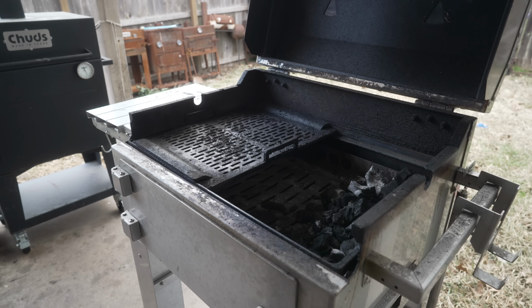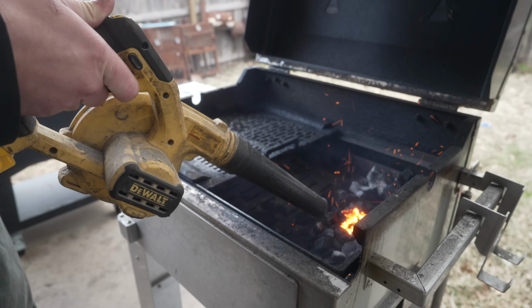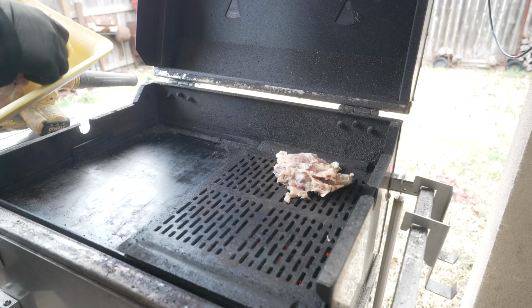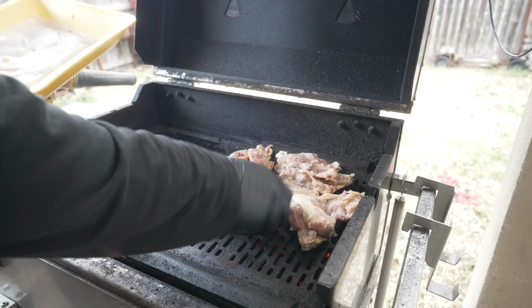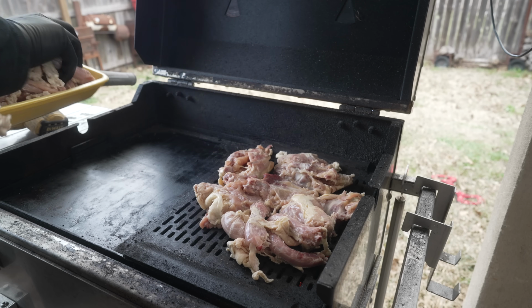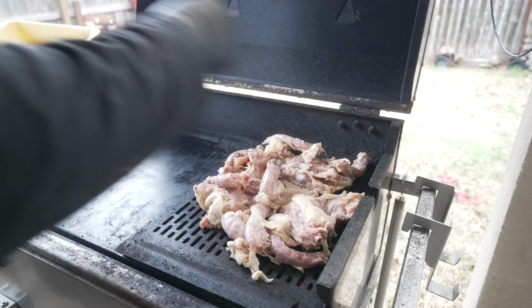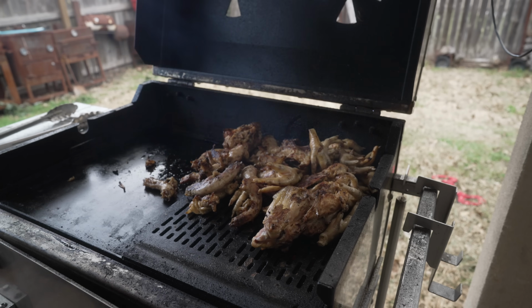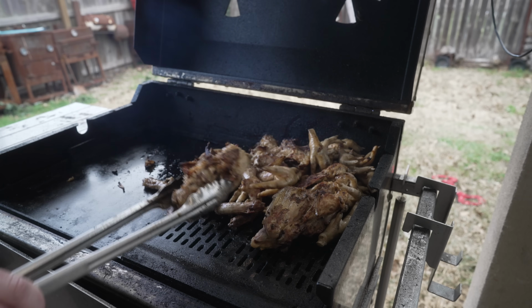Ooh, still got plenty of charcoal in there. Going on the grill with some chicken bones. These are just some carcasses and whatnot. Super cheap, pick these up at the grocery store. Also grab some chicken necks, and we're just gonna get a little bit of color on these, a little smoky charcoal flavor, and get them cooking a little bit. Beautiful. And after about 10-15 minutes or so, we're getting some good color on these. Really not trying to burn them or anything like that, but just add some grilled flavor.